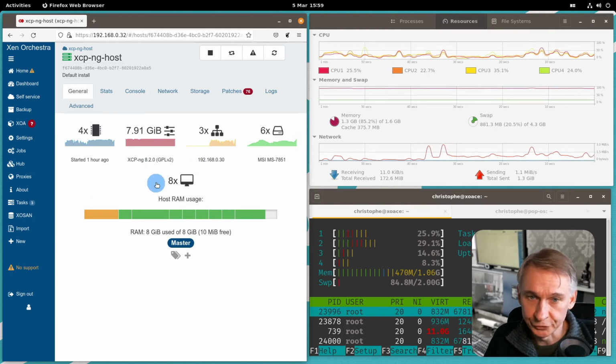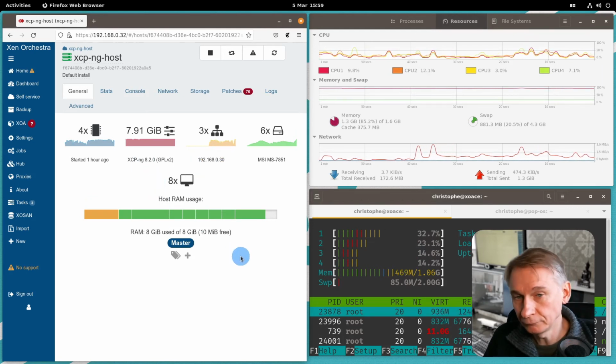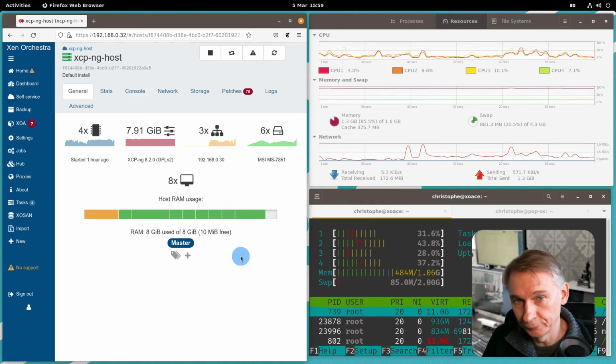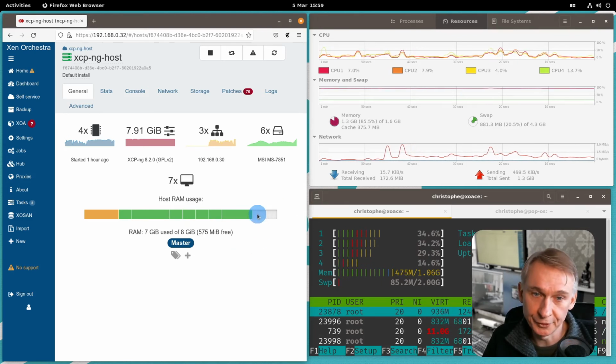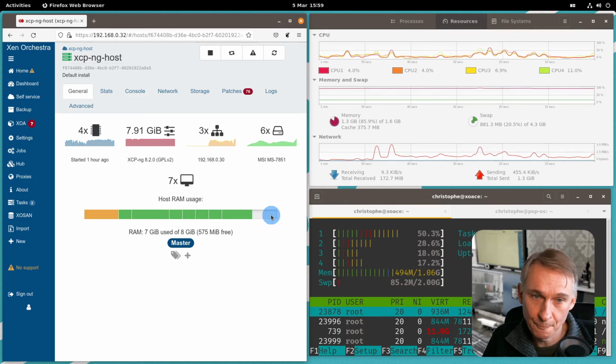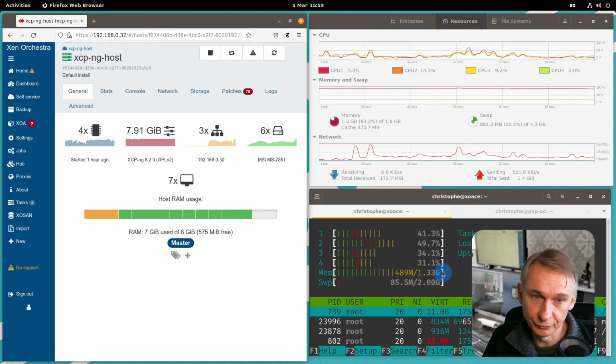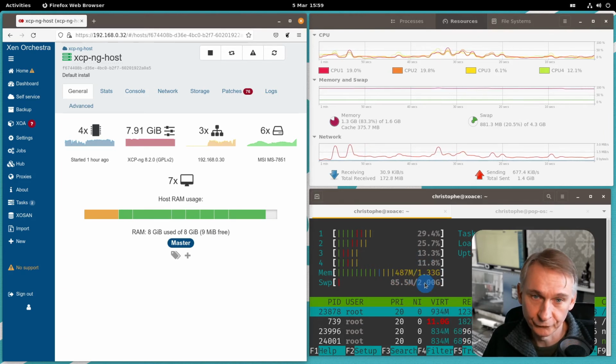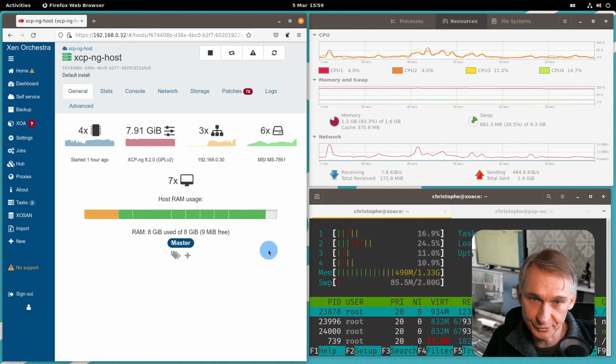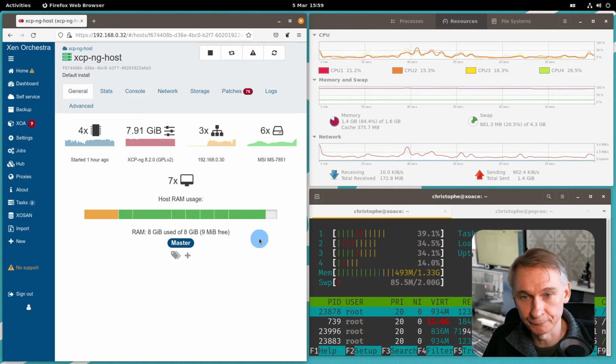And 8 virtual machines still running. Normally it has to go down to 7. Memory is freed up. And let's see, okay, I see here that already the memory went up. And memory has been assigned to the other virtual machines.